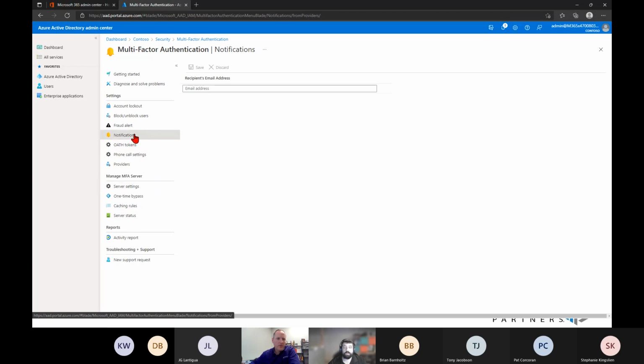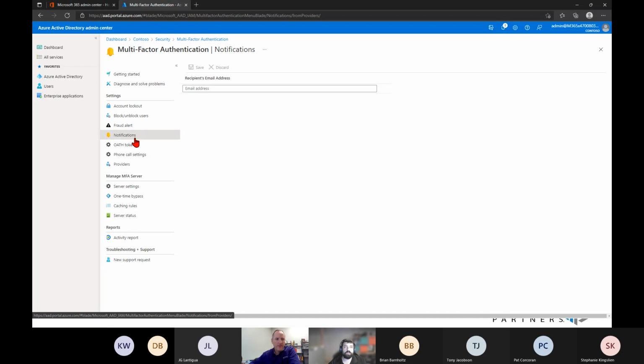Hey, Corey, yep. While you're digging in, I think this is applicable, so forgive me for interjecting. Relative to these different security settings, you had mentioned that the P2 license versus the P1 license is needed. So I think the ones you're covering today are covered in the P1 license, but there are additional ones that we haven't yet covered that are part of the P2. Is that right? Correct. Yep.